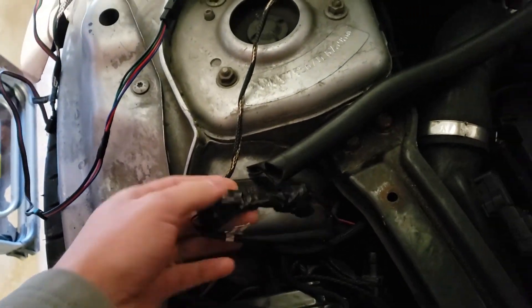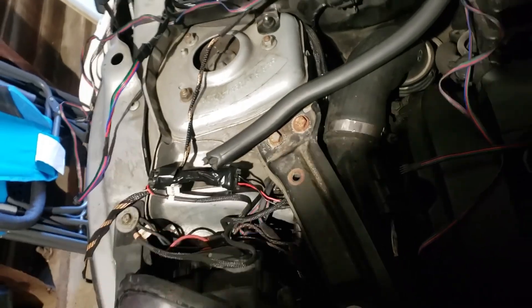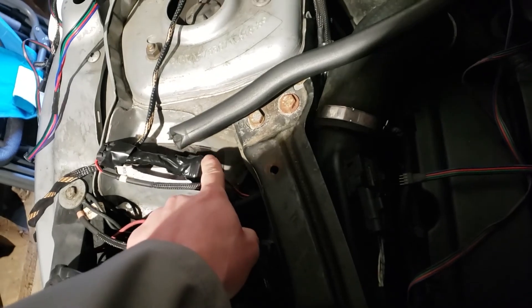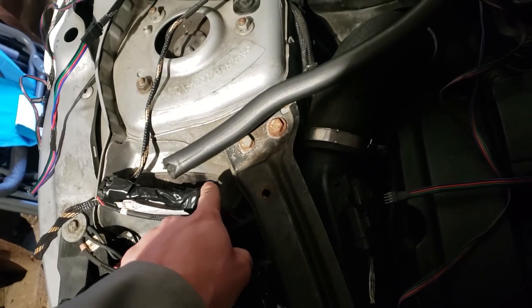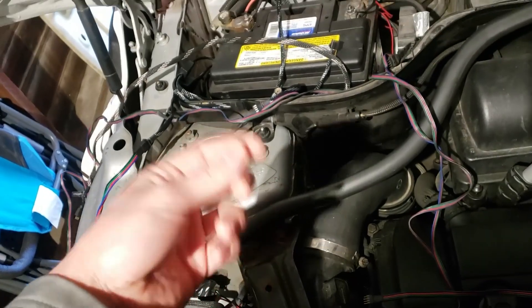Alright, so we're out in the garage now. I'm going to go ahead and take this all apart, unplug this little wiring harness that I made to get the headlights to plug in, and we're going to replace this. This is a male connector right here - we're going to replace it with a female connector, so we're actually going to pull it out from back here, cut away the heat shrink, undo the solder, and solder the new one on.